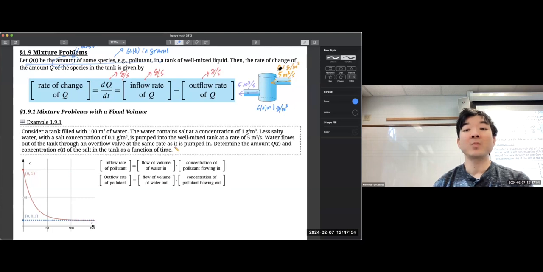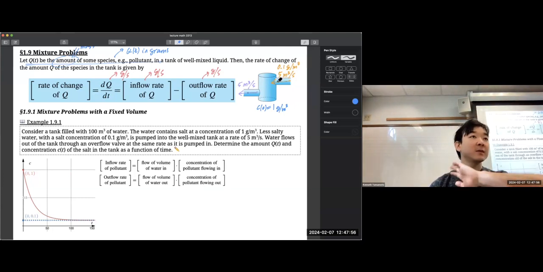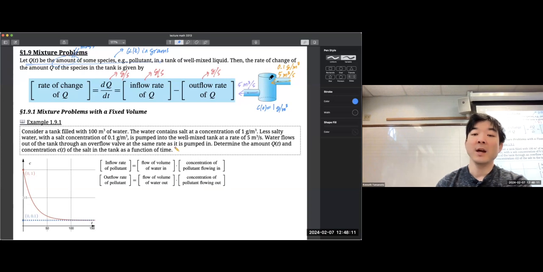Now, this water that's being pumped in is fixed at this rate, at this concentration. The water then comes in, and let's assume that's well mixed. Otherwise the model breaks down, so we assume this is well mixed, with uniform concentration. And you're pumping water out at 5 cubic meters per second. Now, while we know that the water being pumped in is 0.1 grams per meter cubed, what do we know about the water being pumped out?